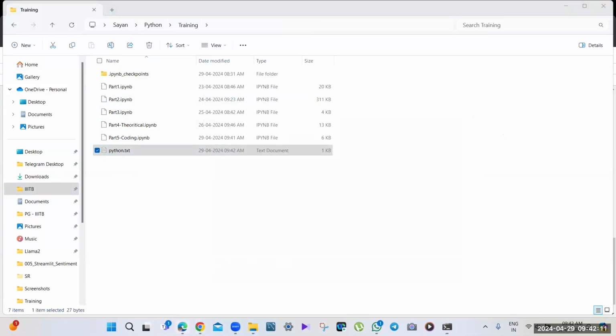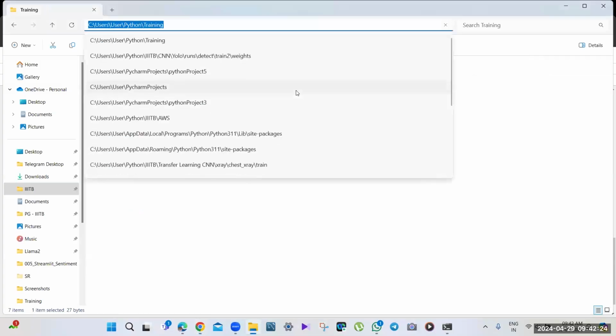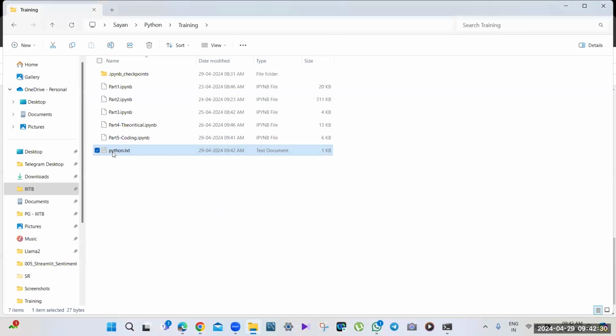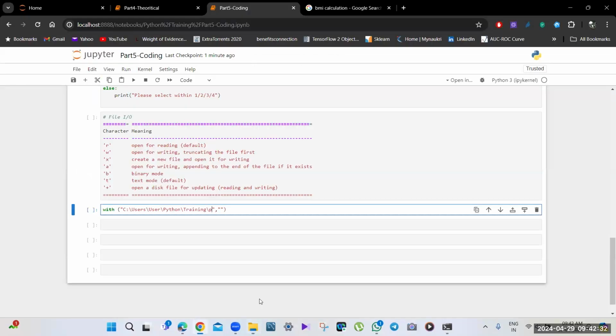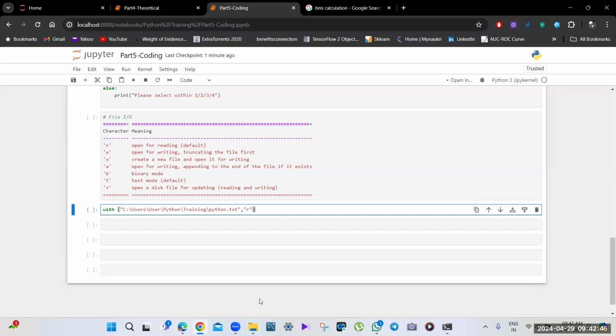Save it and then come back here. Now, the first argument is your location, and the second is your mode, what you want to do. So the location is this, you just need to copy it, and the file python.txt, and here read.